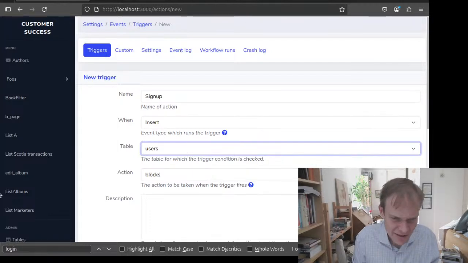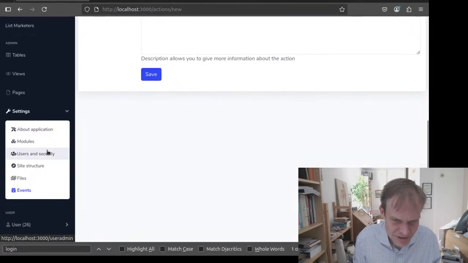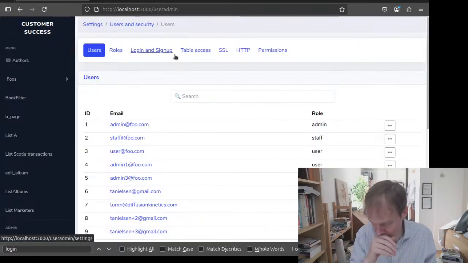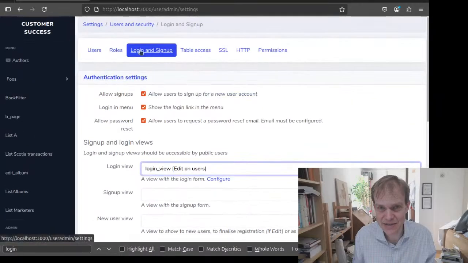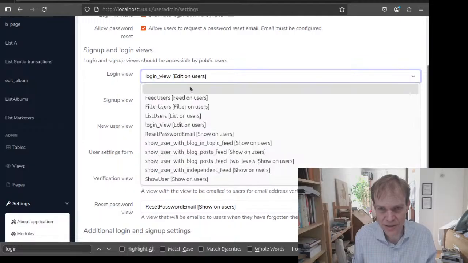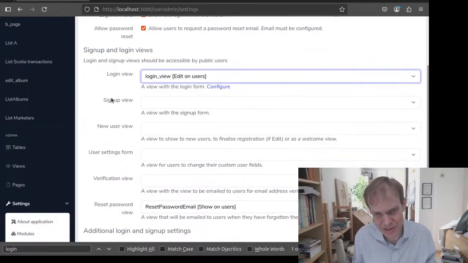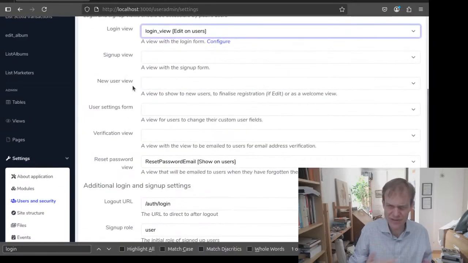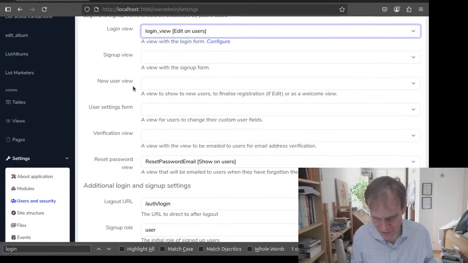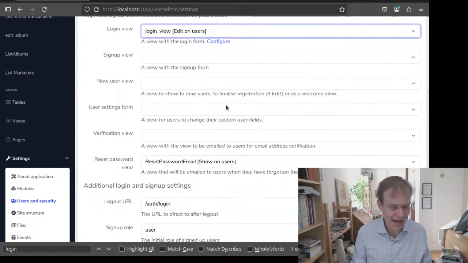Oh, by the way, I forgot to say this. Previously, the way you set that custom login view is by selecting it on this page. If you haven't done this before, to select the custom login view, you pick views here, and this is where you set the sign up view, and you have some verification views and new users view. So you can to some extent do some sort of custom onboarding flow through these just by selecting an edit form here, but having it on a trigger gives you much more flexibility, right?